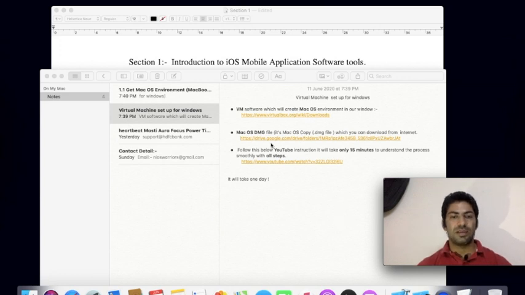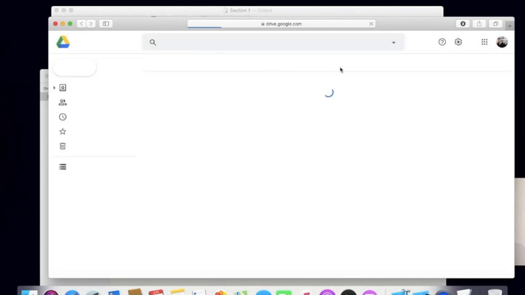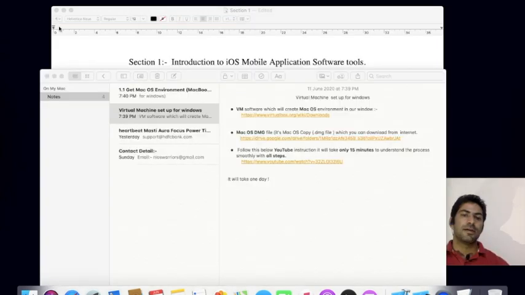This DMG link I also gave you directly here, so that you don't need to search anywhere else. If you go here and download it, it will take some time, so make sure your internet speed is strong, because you are saving 90,000 or 1 lakh rupees here.